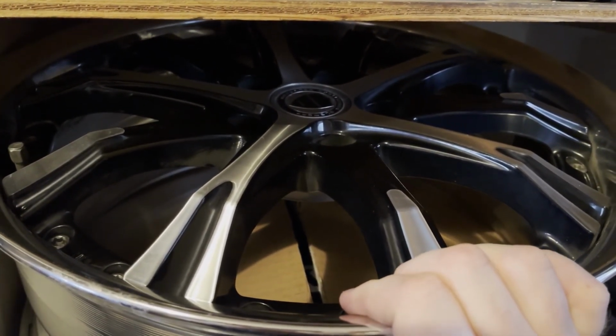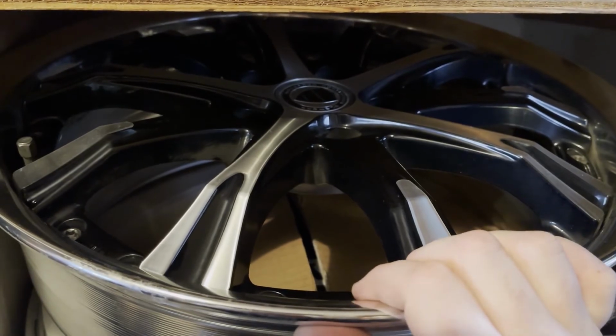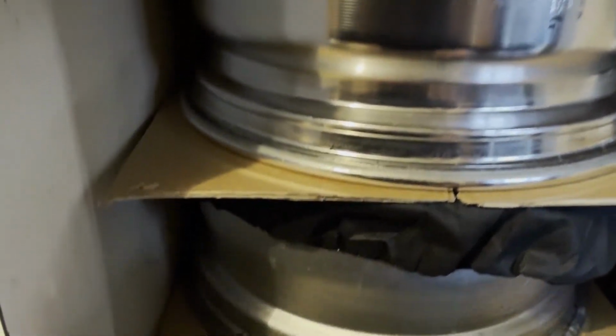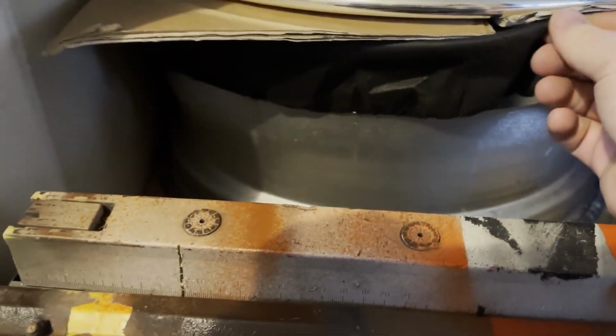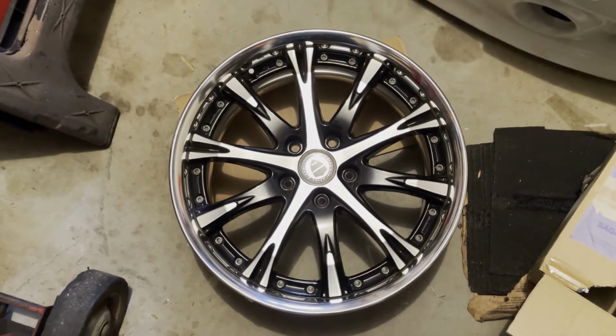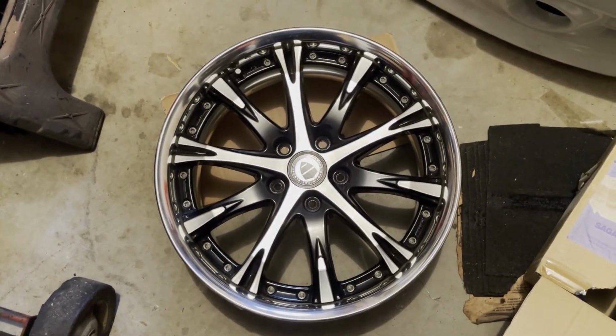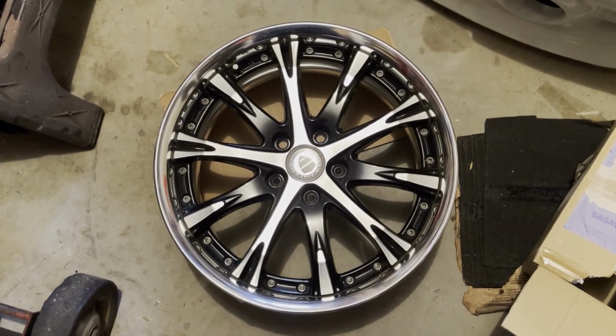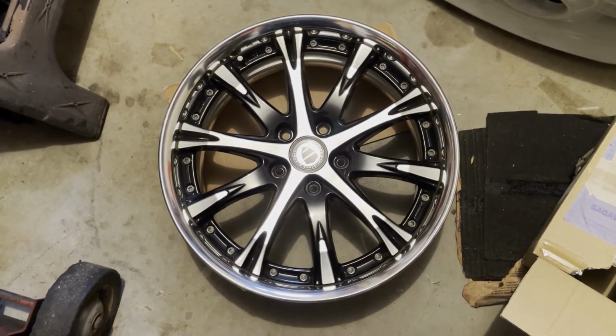It is 5x114, so I'm going to get some adapters on the Cube, which means I'll probably have to do some type of a wide body. And down here below it, let's see, give me a minute to dig this all out. So there is a better shot of the work Schwert. I got all 4 of these 18s for, I think it was like 300 bucks.